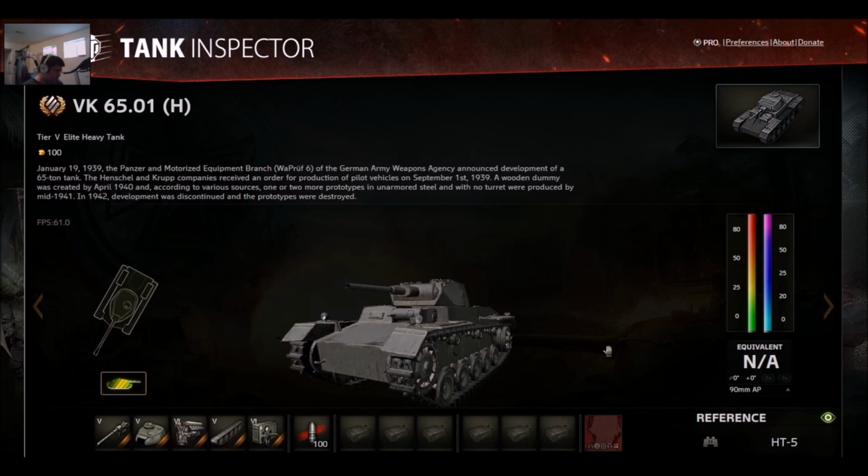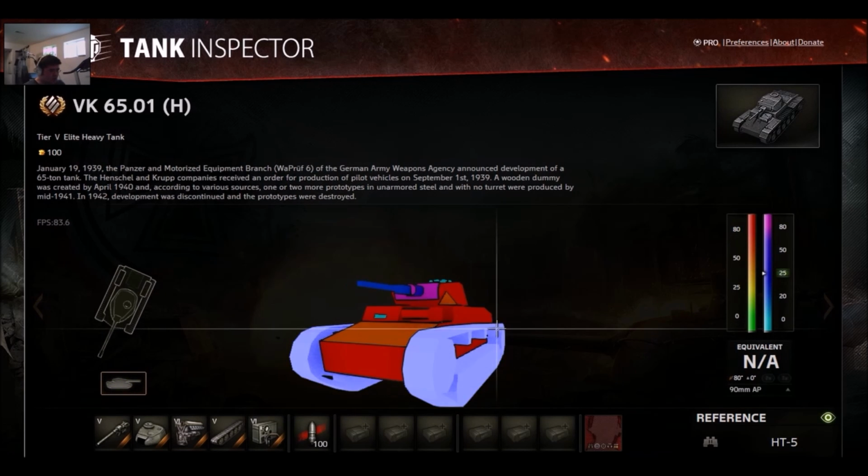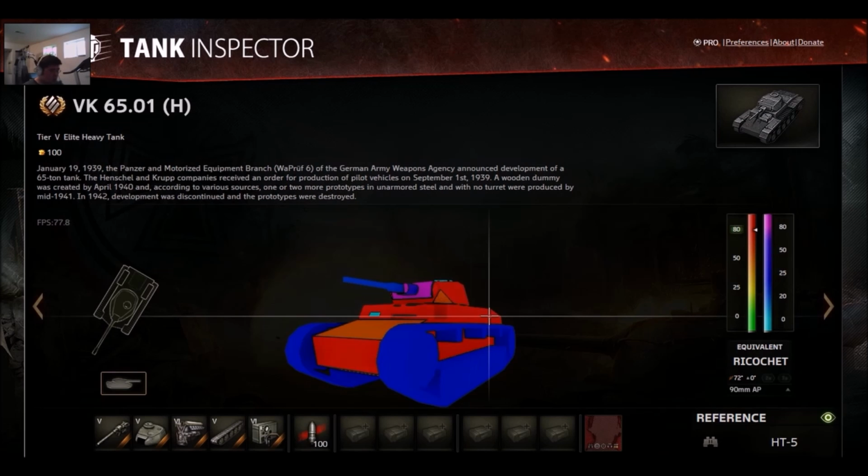But let's get started with the VK6501H, the ultimate dingus wagon. So this is going to be a premium tier 5 German heavy tank. It has 80mm of armor all the way around. It weighs 65 tons, as the name suggests. But yep, 80mm all the way around.